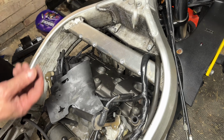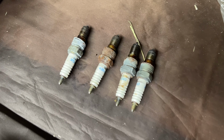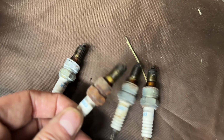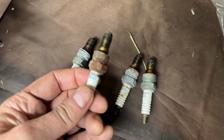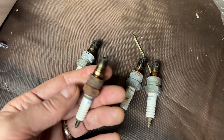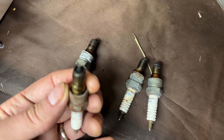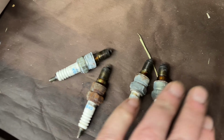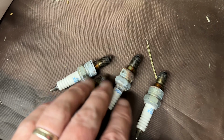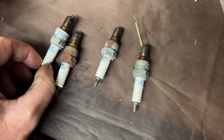Well, the plot thickens. There you go. Ta-da! At least they all look similar on the inside. So an interesting fact is plug three, which corresponds with that rather rusty part on the carburettors, is also rusty here. They're a bit corroded. Look at that one there. Not focusing very well, I do apologise.